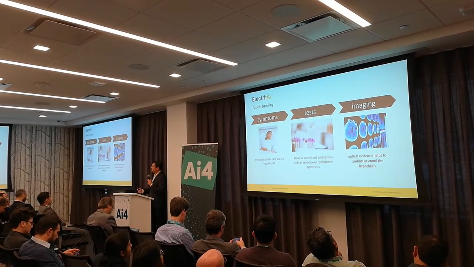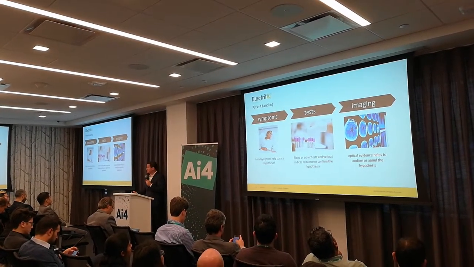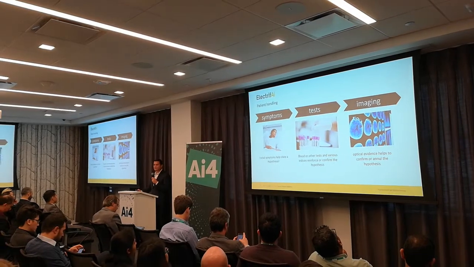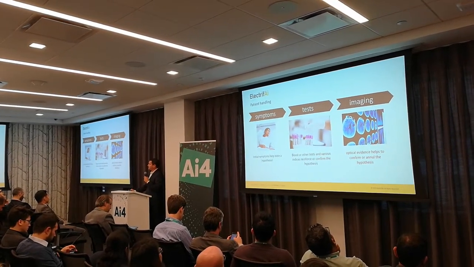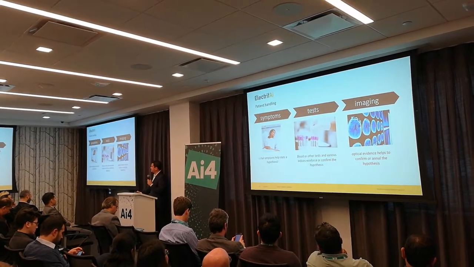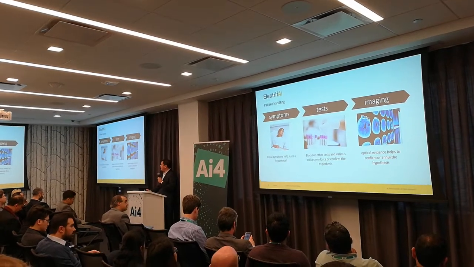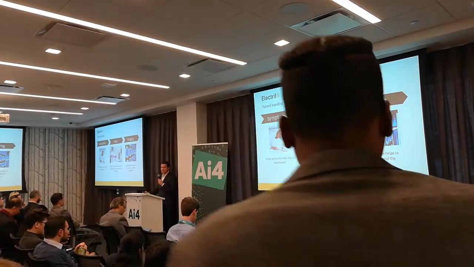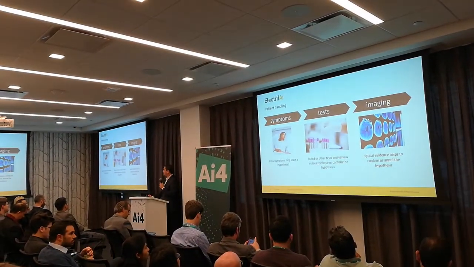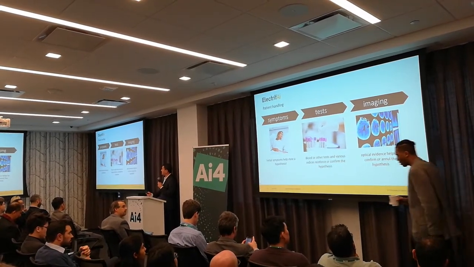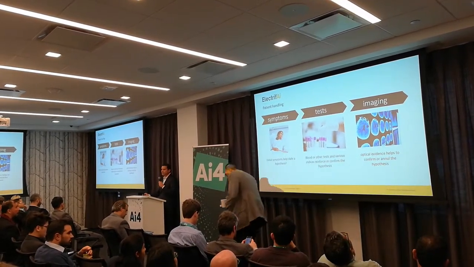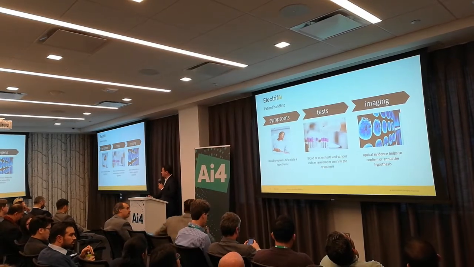And based on these measurements, essentially the results of the tests, we decide if further investigation is needed, and sometimes it is imaging that is being kicked in as the next step. And usually, with the imaging in the loop, we can decide if this hypothesis is confirmed or annulled, or if we need to revisit the problem from the beginning.